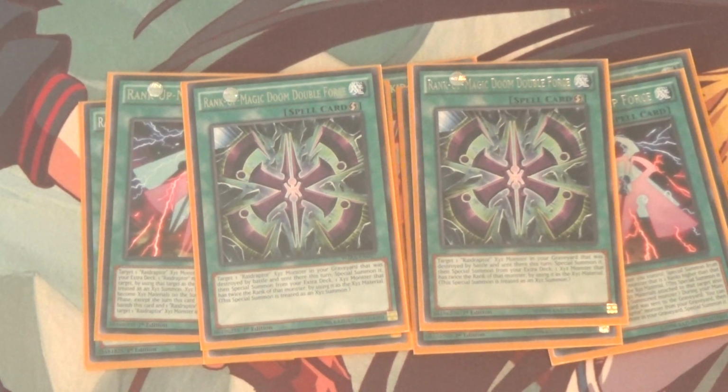So Raid Raptors have an Xyz monster for every rank except for 2 and 1, if I remember correctly. So you can basically go into anything with this, except for making a 12 or a 24, because there's no such thing. So obviously there is a limit for the bigger ones, but you're mainly using it to bring back the small guys to make them into the big ones, which is pretty cool.